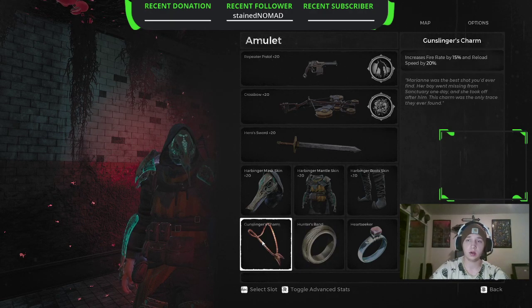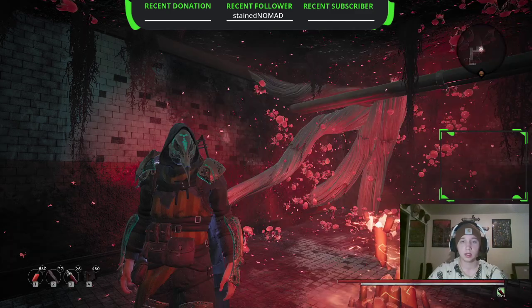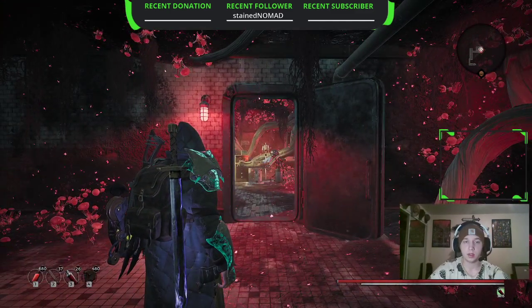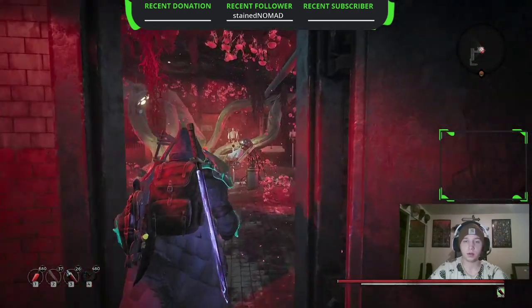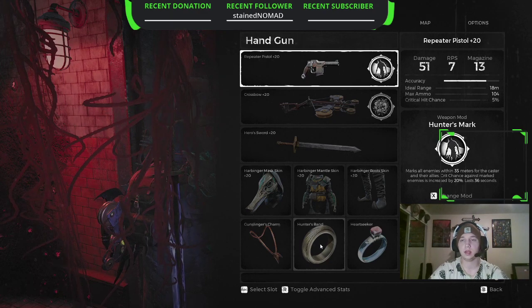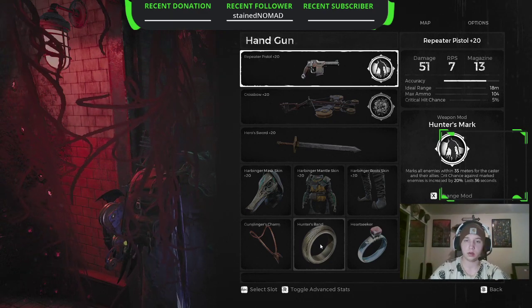And then Gunslinger's Charm, you know, reload speed 20% just because of the crossbow, you're reloading every time you shoot. So to me, I feel like that's helpful to have the extra bonus. Now you can mess around with these all you want. That isn't set. That's just what I personally prefer to use. But go ahead and use, you know, whatever you want.